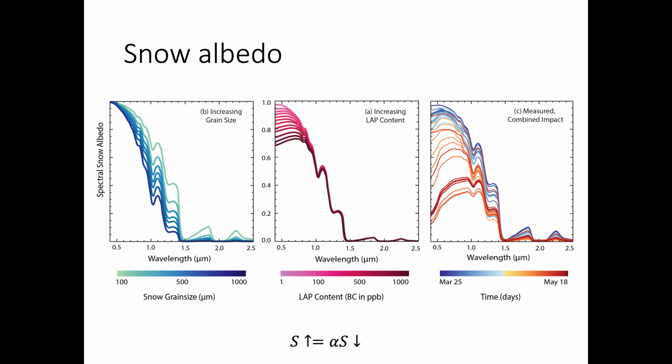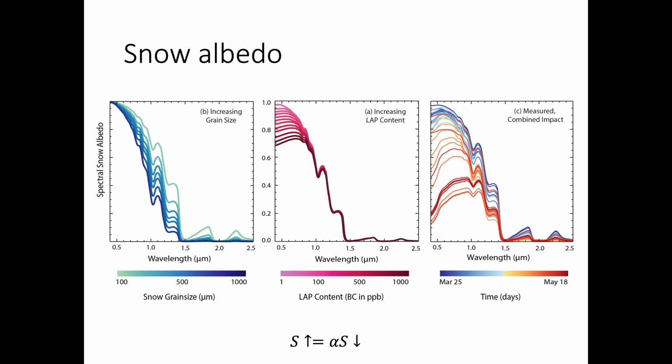Fresh snow with a small grain size of 100 micrometers reflects the most energy from the sun and thus has the highest spectral albedo. Larger grains, which are older, represented by the blue line at the bottom on the left graph, have lower albedo because they absorb more energy in the near infrared part of the spectrum. We average or integrate for all wavelengths to get what's called the broadband albedo we use in the equation on the bottom of the last slide, also here.